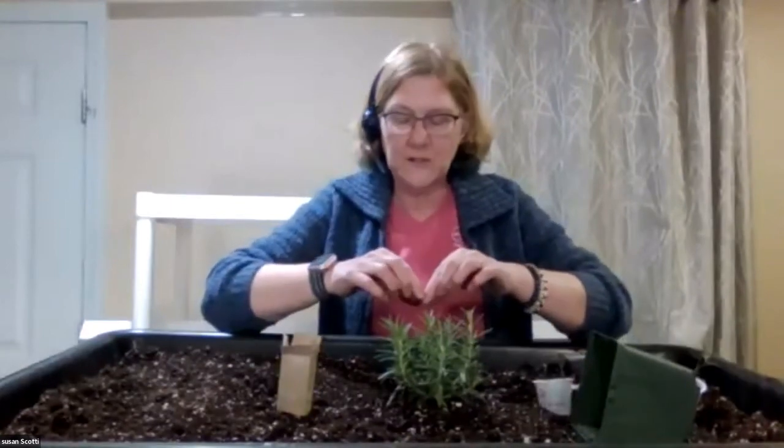If you're making a seed tape, so you're taking the paper towel and you're putting down the flour and paste mixture and you're putting your seeds down and then another layer on top, you're going to do that like the day or two before. The ones that you buy are dry. They use a different process than your homemade one. So you're only going to do that about a day before, and then you would go ahead and plant them out.